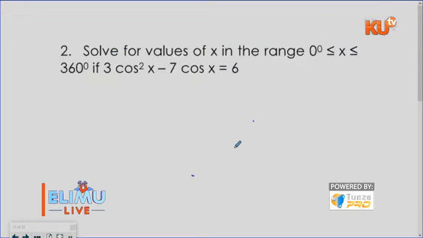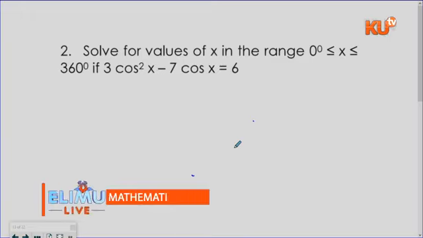That is the end of that particular question. Now, learner, you can write this somewhere very quickly because we still have one more example, and that is the graph part. We are looking at the graphs after this. Solve for values of x in the range 0 degrees to 360 degrees if 3 cos squared x minus 7 cos x is equal to 6. So you can copy that one somewhere, learner. You'll be working out that, and you can send us the feedback.